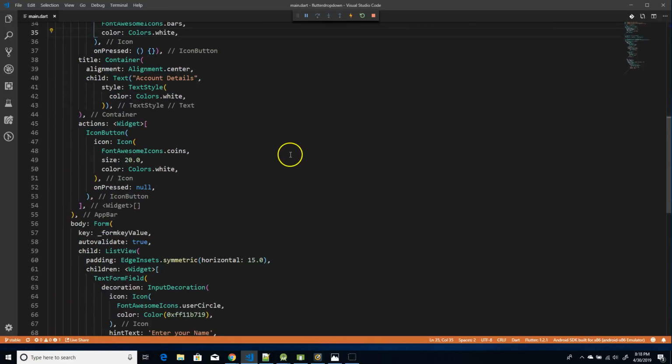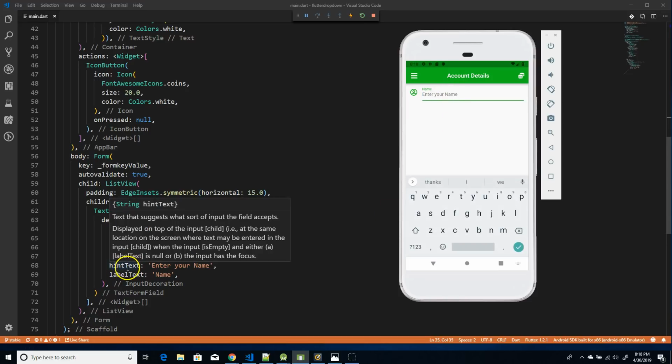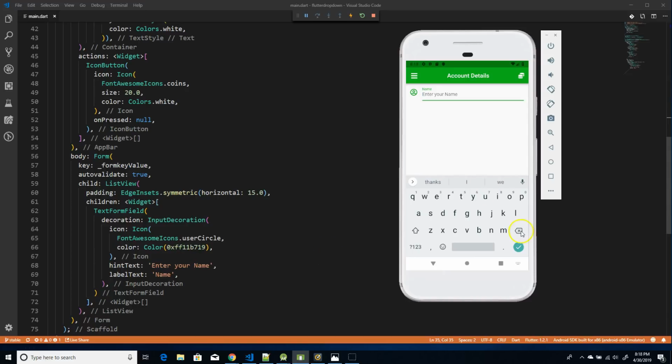So let's look at the first form field on the emulator. There you go. You can see that the icon and the name is the label text, and the hint text is enter your name. So when you click on it, you get that enter your name. That is the one added in your hint text.